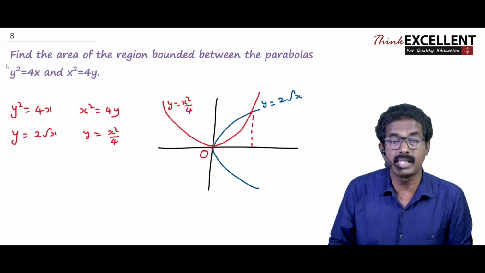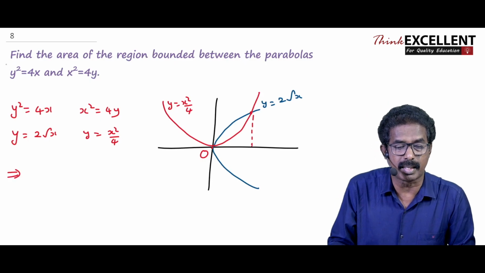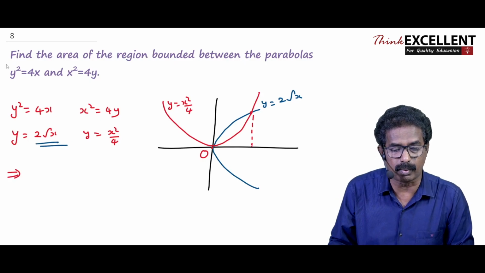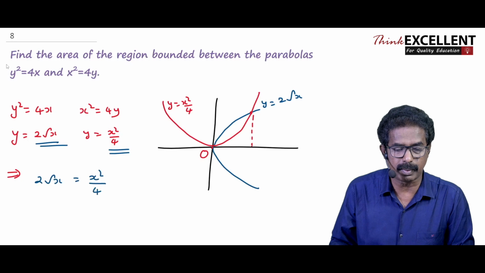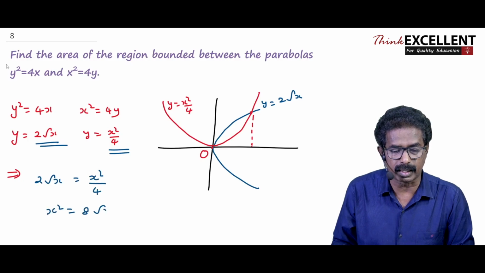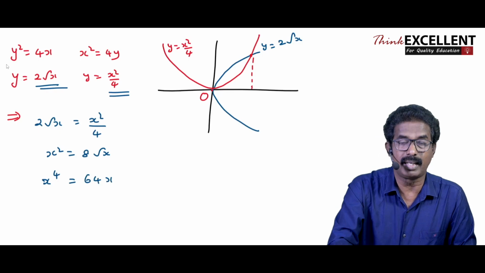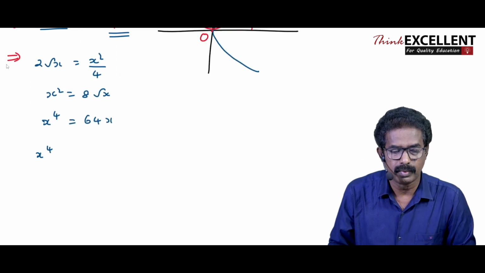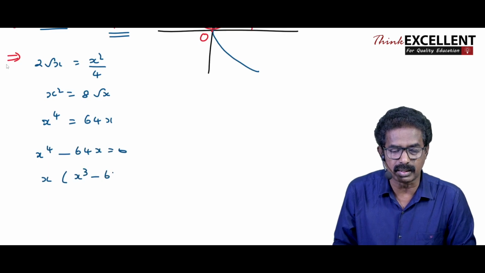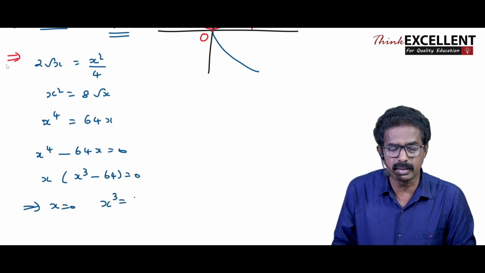So what we do here, இந்த ரெண்டையும் சால்வ் பண்ணும். Easily you can solve. ரெண்டுக்குமே left side same இருக்கு. Both the left sides are same. So the right sides are equal. 2 root x equal to x square by 4. Cross multiply, x square is equal to 8 root x, right? Square it and the root avoid பண்ணிட்டு square பண்ணிங்கன்னா x power 4 is equal to 64x. Bring it to the left side, x raised to 4 minus 64x equal to 0. Take x outside, x cube minus 64 equal to 0. Hope you understood now. X equal to 0 or x cube equal to 64, that is 4 cube. You are getting x equal to 4.